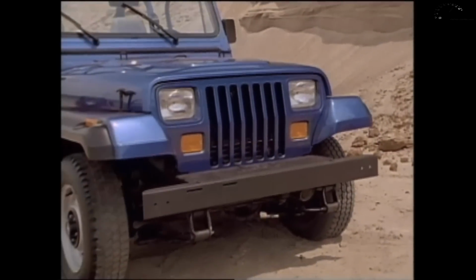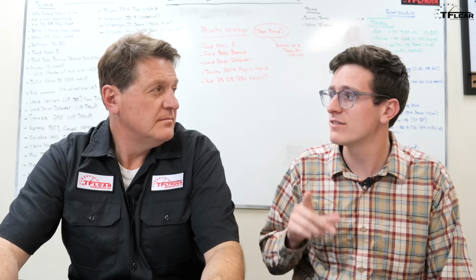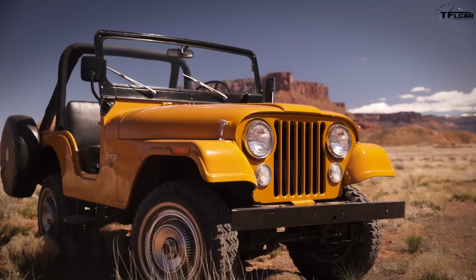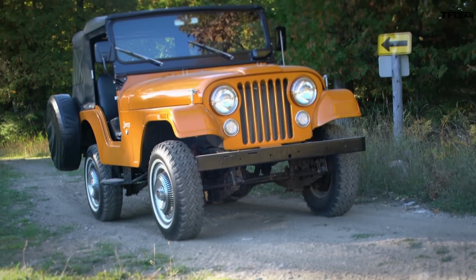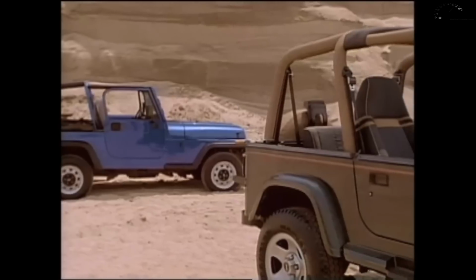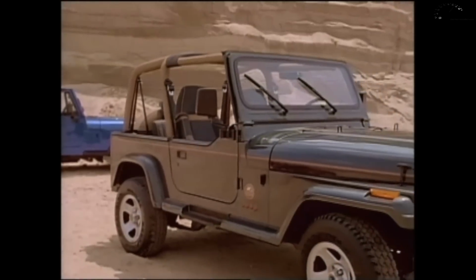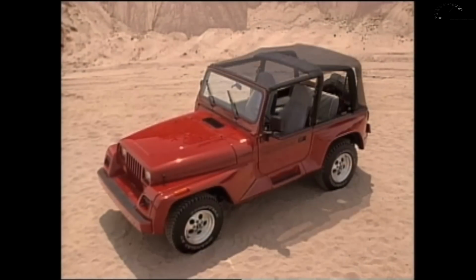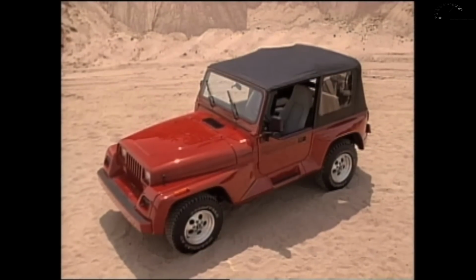One of the most famous was actually a scandal that happened in the mid-1980s with 60 Minutes and the CJ5. They came out and said the CJ5 is too easy to flip over at low speeds. It pretty much destroyed the CJ5 in the US, and it kind of tarnished the Jeep name as being unsafe and easy to flip. First generation Wrangler was produced from 87 through 95. It had a 4.2, a 2.5, or the later models had a 4-liter inline straight-six engine. It was lower than the CJ, it was wider than the CJ, it had anti-roll bars, it had a wider track, wider leaf springs for additional stability.